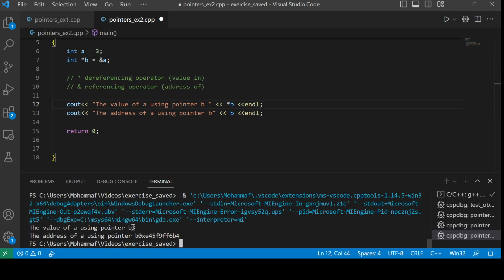So you can see the value of A using the pointer B is 3, which is the value of A, and the address of A using the pointer B is this hex address. I'll put one more space here. It is a little bit congested, and I'll write one more endl.